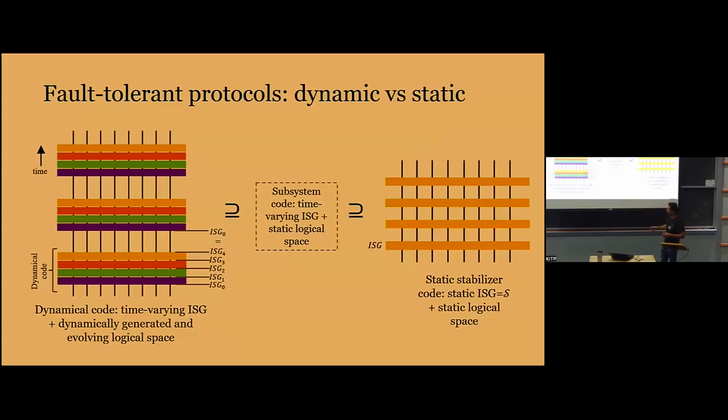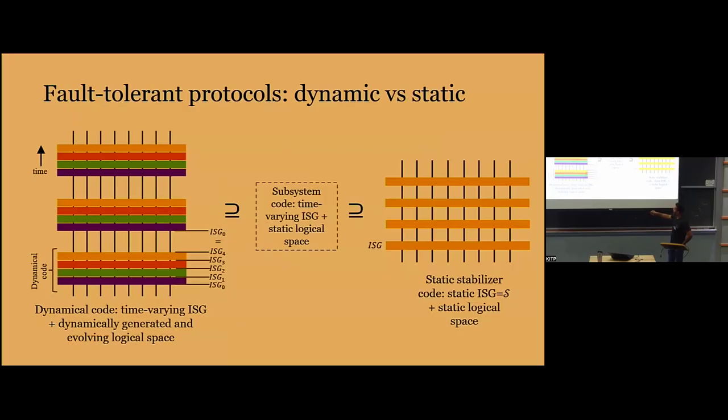And even the logical space can evolve in some deterministic way, and it can be generated also through these measurements. Meaning that you might be starting with some qubits, and you may not know whether you have a logical qubit or not. But as you measure, you are in some topological, let's say, toric code stabilizer eigenstate, and so you have some qubit, and that qubit can dynamically evolve over time. So this is a general idea where you can have a dynamically generated and evolving logical space.